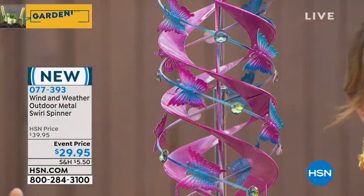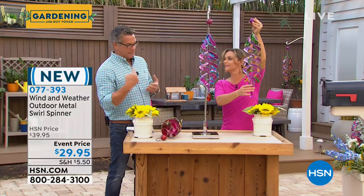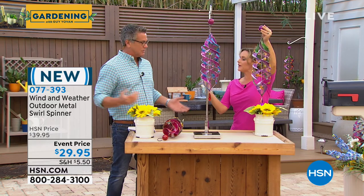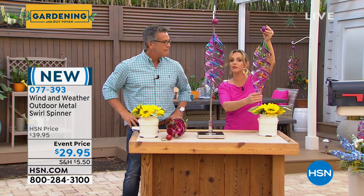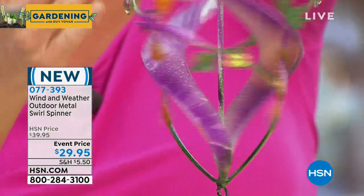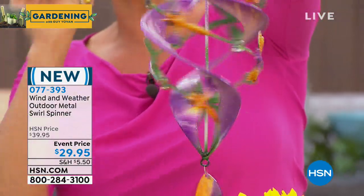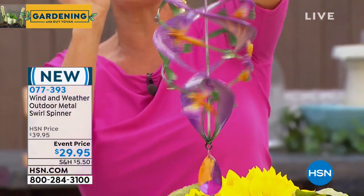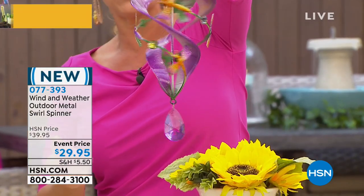They have a center rod which stabilizes and balances it, and then it has the little turbine-y, squiggly things that go around to catch the wind. We call them the fins. So this is powder-coated steel, so it's meant to handle the elements. This is going to last you for years and years. And we've got that great ombre effect, the color changing, the way that this just dazzles. And there are these beautiful little gems in between each of the dragonflies or butterflies or hummingbird, whichever you choose. And it's just giving you that whimsy.